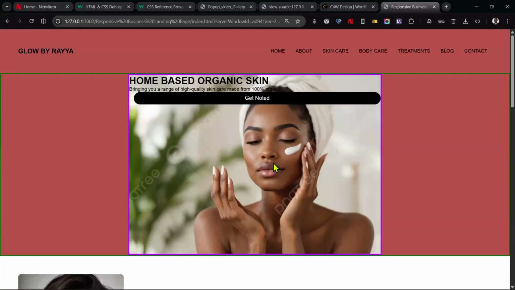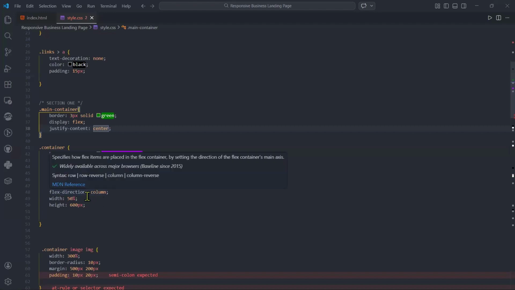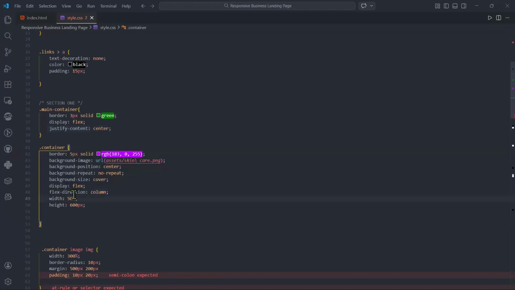You understand now? So now you have the ability to control this without it moving somewhere else, because this container is what is affecting this small container. So now this small container, you can play along with it. What is inside? We made it to have a flex of what? So here we have the width 50% and height 600 pixels. So here we are good to go.